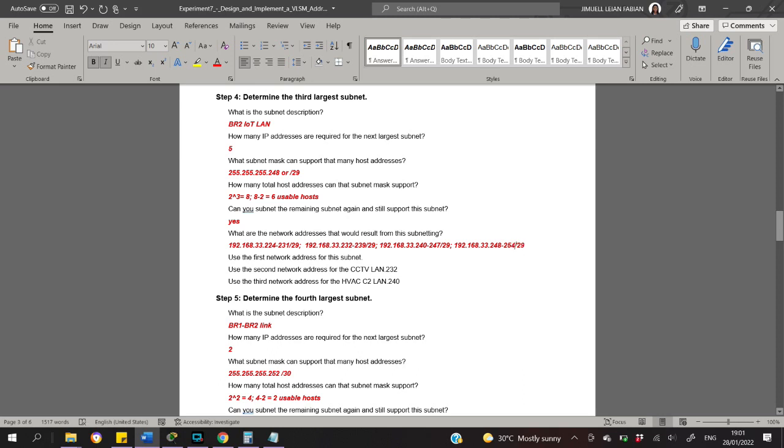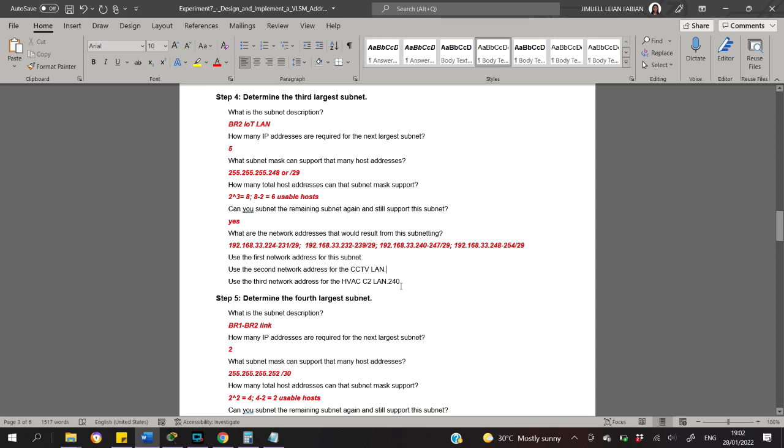So we can see it composes of four network addresses. So the first four subnet networks. The first subnet is reserved for the IoT LAN. The CCTV LAN is reserved for the second, and the third is reserved for the HVAC C2 LAN.